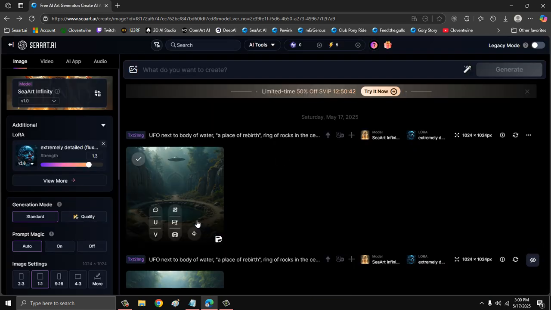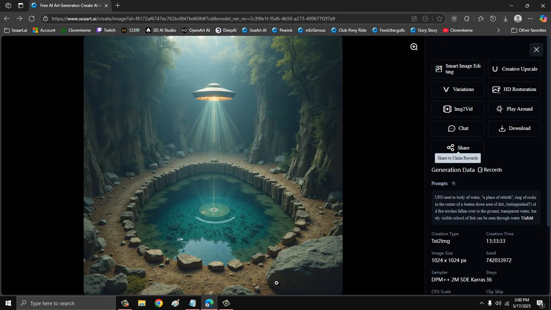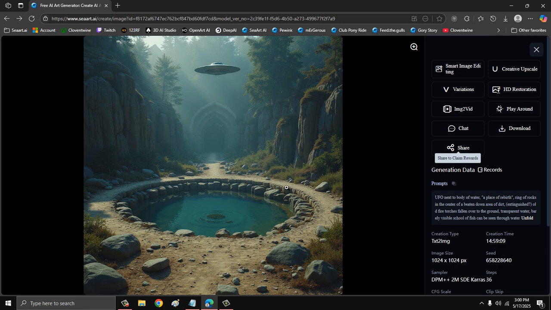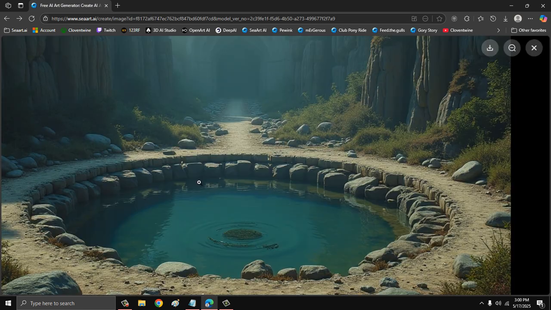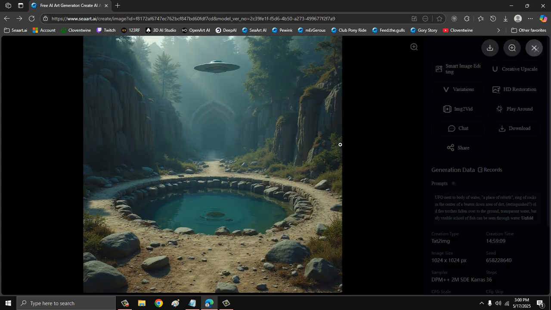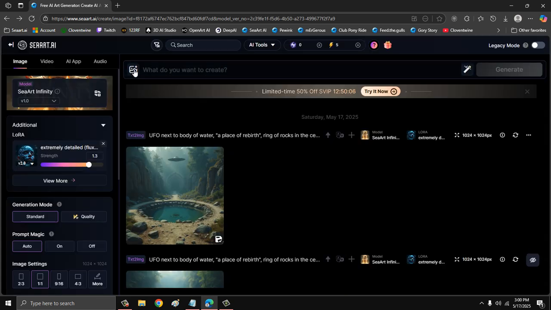Still have refractions, but you can't see any fish. Neither can you in this one. What happens is, AI tries to fully complete everything as best as it can, leaving a few things out just to let you figure out if that's what you really want, and then you can add to it if you want to keep this image exactly, because there's also these right here, referencing images.